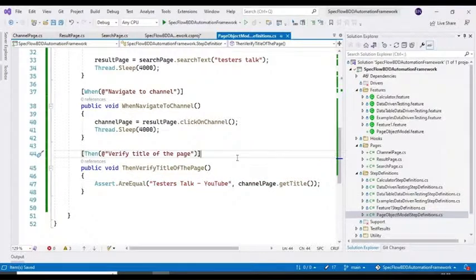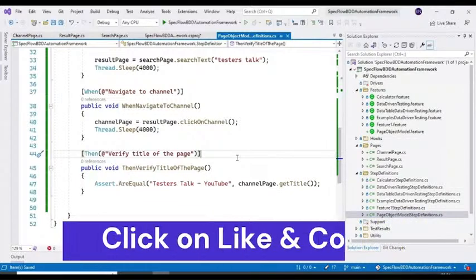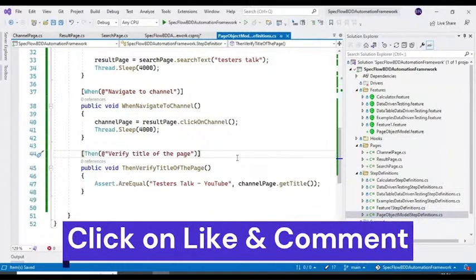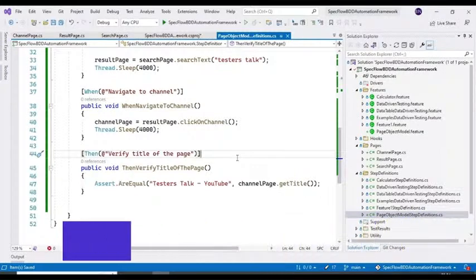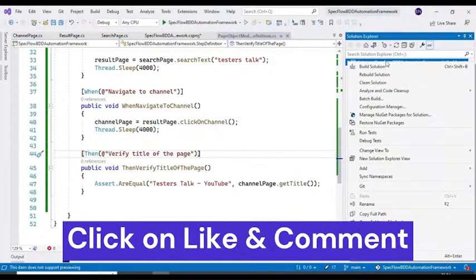So that's it, guys. So almost we have implemented most of the logic which is required for the page object model concept, whatever we have discussed in this tutorial. So now we are left with only step number 6. We have to execute the feature file and we have to verify the extent report is generated properly or not, right? So let's build this project now.